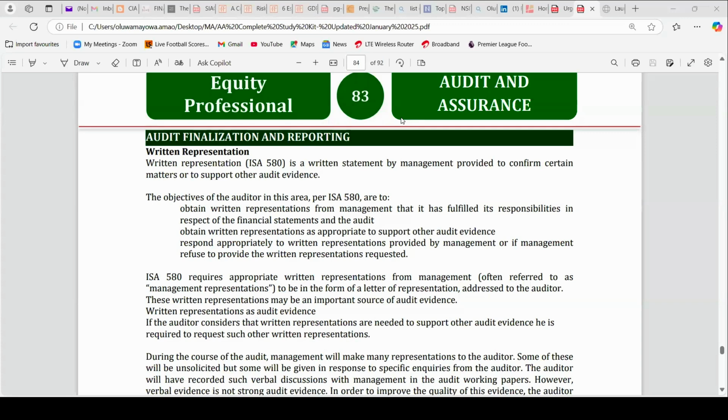Then after identifying the principal risk, the auditor can then carry out a substantive procedure. The same thing for current liabilities, your trade payables, your accruals, your provisions. What are the principal risks around these current assets and current liabilities? Then you will carry out the substantive procedure. Please go back and look at the principal risk around each of these categories of the financial statement, be it the assets, whether non-current or current, and then the appropriate substantive procedures that follow. Once you can put that together and know that, any questions around this, you'll be able to answer it.